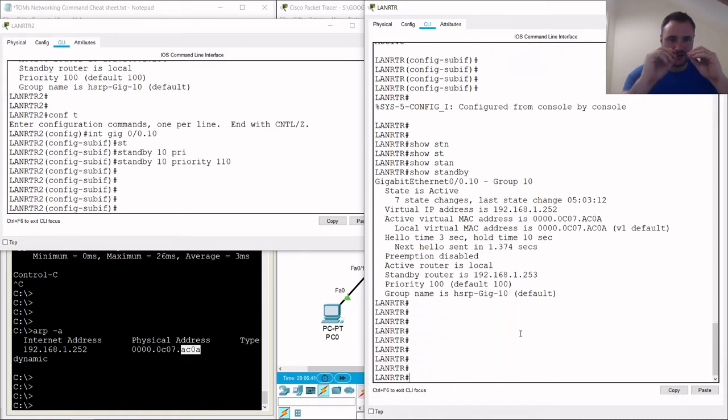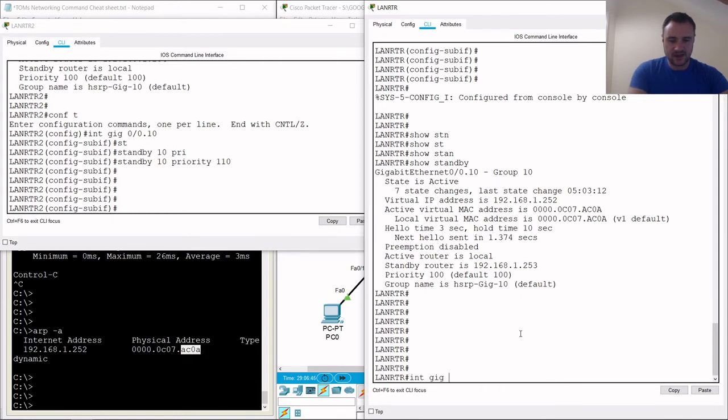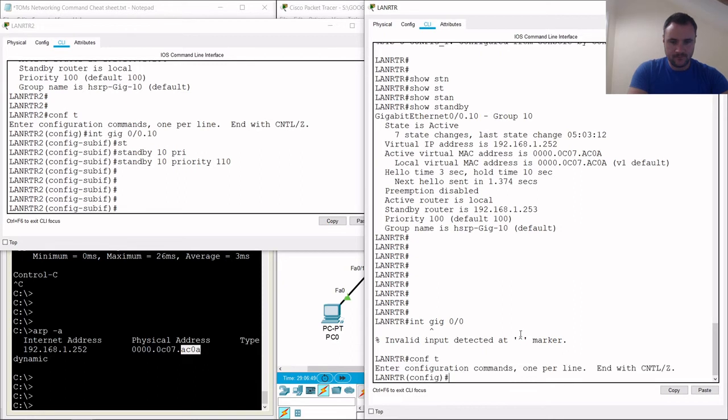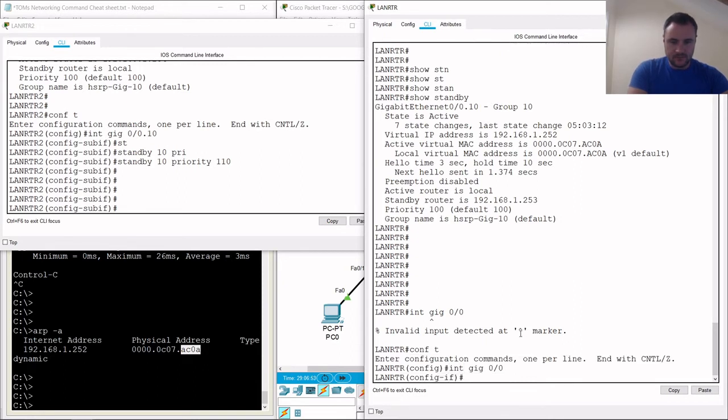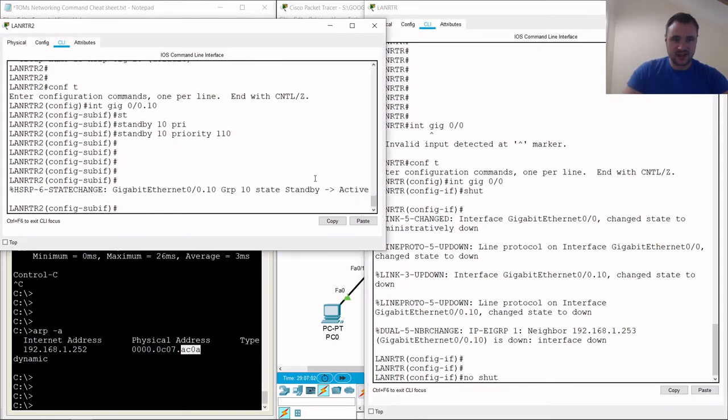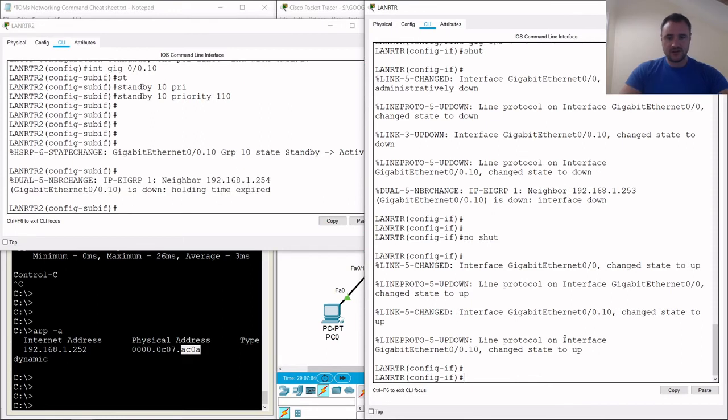I'm just going to shut this virtual port, shut my port, and reopen it. Int gig 0/0. What mode you in? Shut. No shut. And we'll see that one's become active in a minute as well, because you've got it shut. So we should see this one's now become active, and no shut.